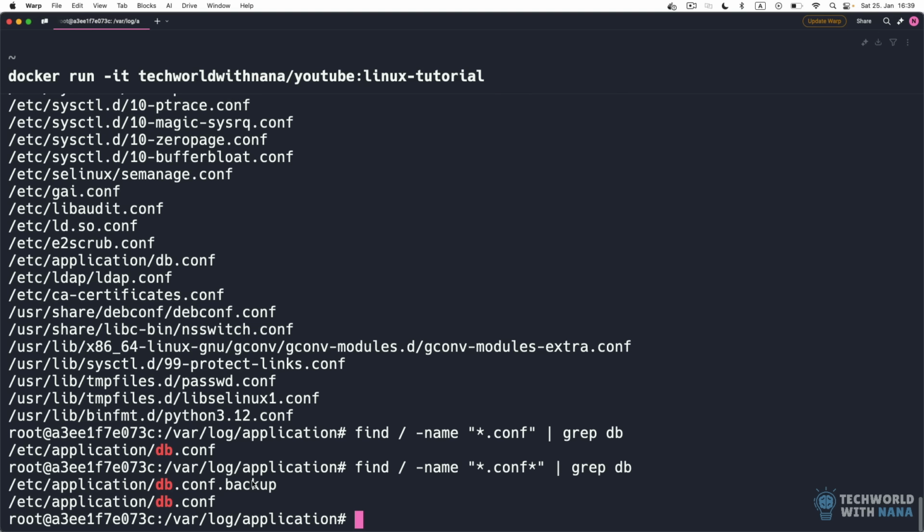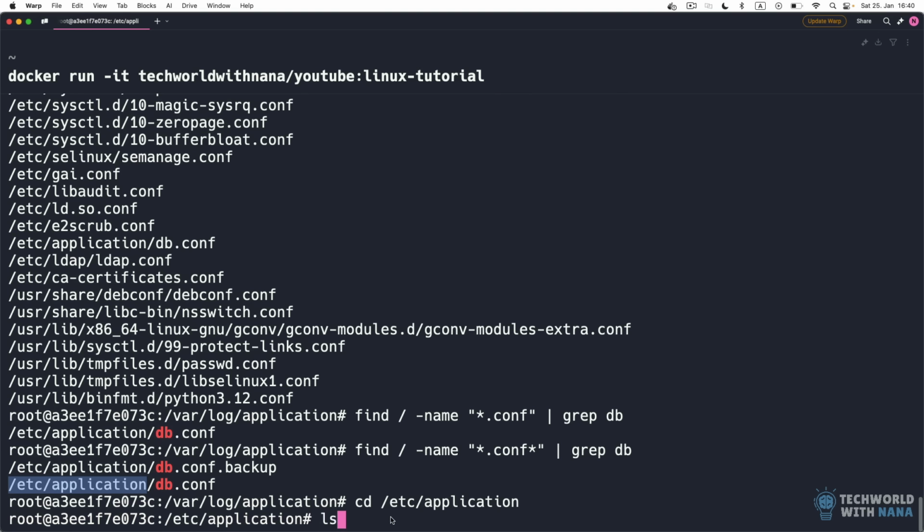So now let's actually switch into this folder and check our configuration there. Now, as I said, we don't have to switch to folders to execute ls and cat and so on commands. But if you have to use the file names, then it's just convenient because you don't have to write the entire path. You can just use the file names, right? So it's just a matter of convenience.